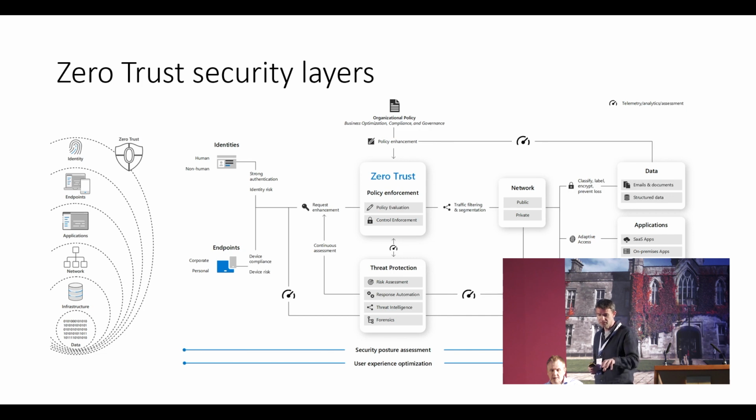If you look at the center there, we've got zero trust and policy enforcement, and that's a really critical part. Once you define your policies, and there are a lot of benchmarks out there that you can use from the different cloud providers, you then need a way to apply those policies right through all of your estate up in the cloud. And obviously they can reach back to your on-premise estate as well. But there are six key elements of that.